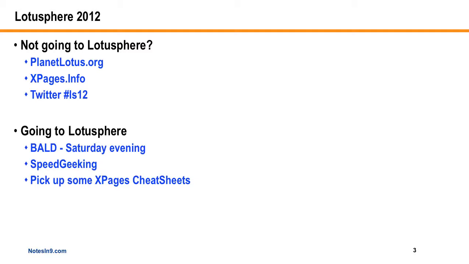Also, I think it's on Tuesday night, but don't quote me on that, at Lotusphere is speed geeking. I'm not doing speed geeking this year, I'm taking a break from that, but it's a great event. There are like 12 tables, and the presenter does a 5-minute presentation 12 times in a row, and you go from table to table to table. It's a lot of fun. It's kind of loud, and you can learn a lot in a short amount of time, so I highly recommend checking that out. Last year it was not far from where you ate, in that hall area. I assume it's the same place, but I don't know.